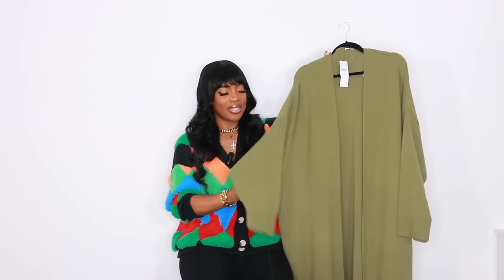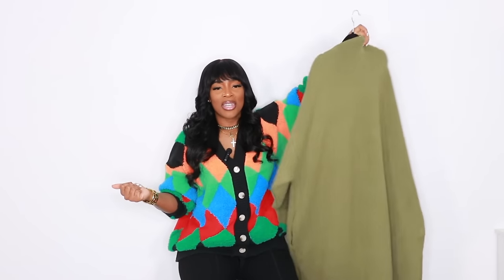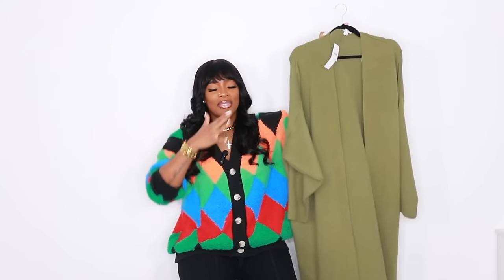It's not one of those cardigans that snags super easy. It's a very thick, dense material. So I absolutely love that, because honestly, snagging a cardigan can be the death of a cardigan, because like, girl, before you know it, you're just gonna start unraveling and then you're not gonna be able to come back from that. So this right here is definitely gonna last for a very long time, because I don't have to worry about that. So yeah, this one is the very, very last cardigan I have in today's video. I wish I could show you guys more. I have some more en route, but we'll save that for a part 2.